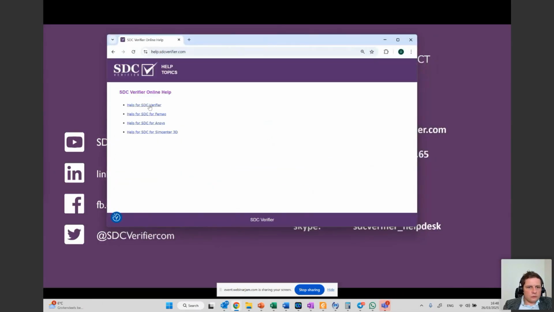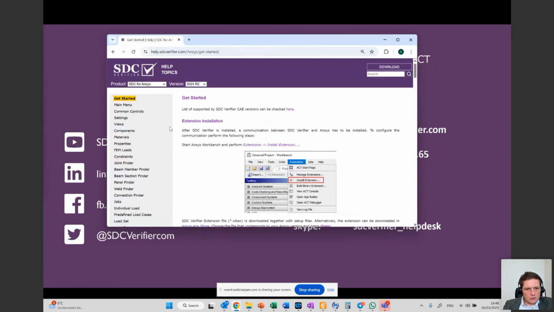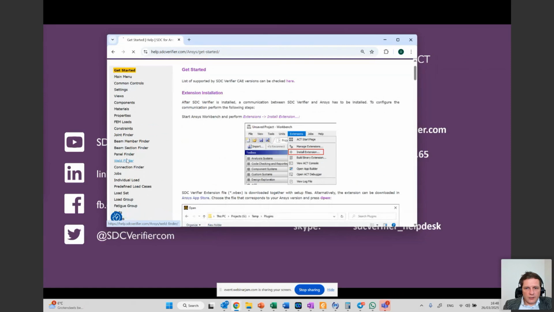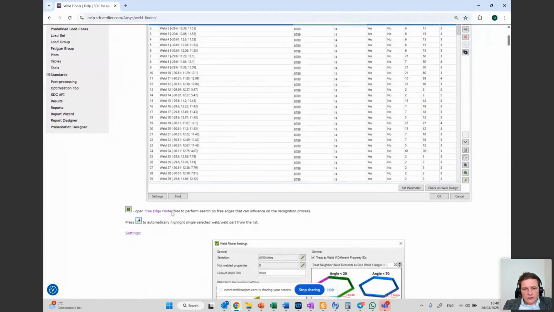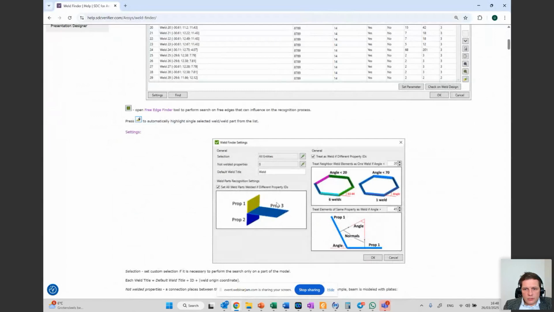So if you go to the software, let's say it doesn't matter for ANSYS, and we go to Weld Finder, and the Weld Finder settings, there is an option to treat as weld if different property IDs, and treat elements of the same property as weld if angle. So this is what we have.